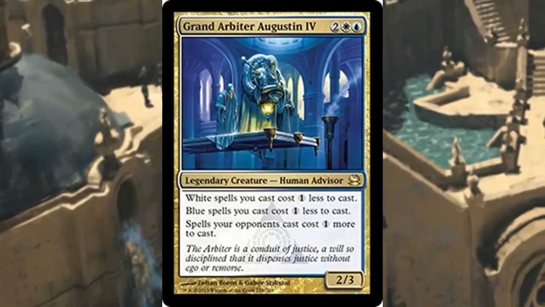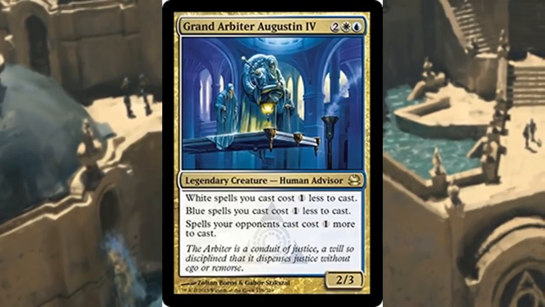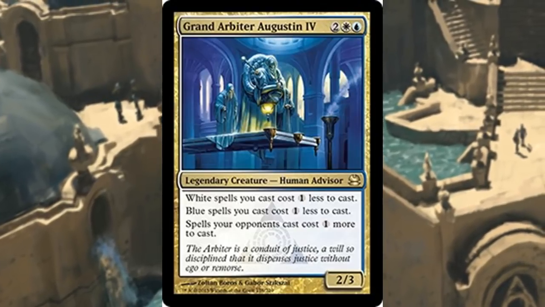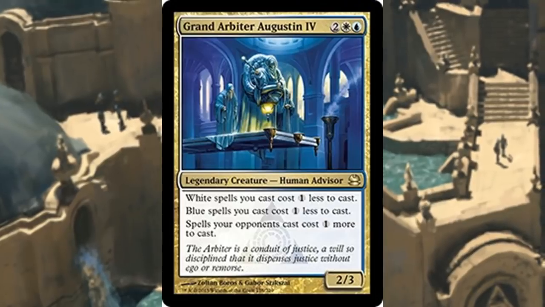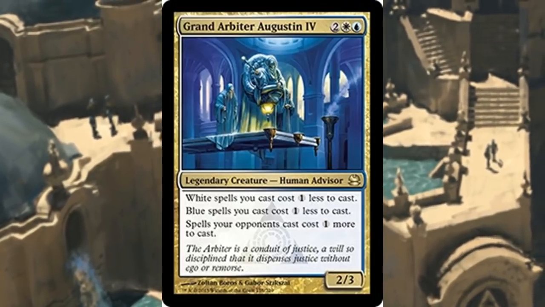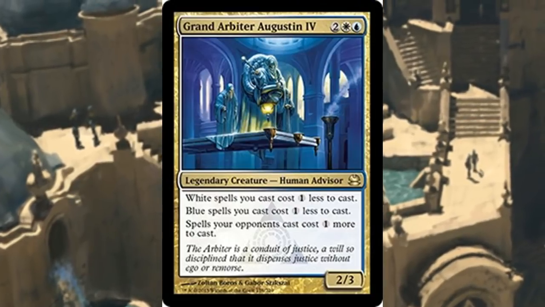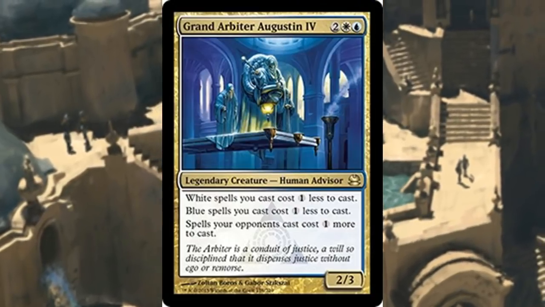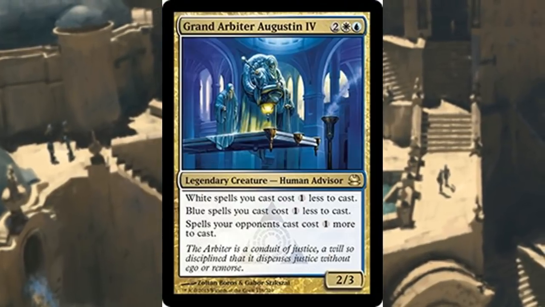for a 2/3 legendary creature human advisor. Makes all of your white spells cost 1 less to cast, all of your blue spells another 1 less to cast, and spells your opponents cast, which is the most important part, they cost 1 more. So the differential here is basically 2 mana. All of their stuff is going to cost 1 more. All of your stuff, for the most part, is going to cost at least 1 less. This doesn't include colorless spells, your artifacts, stuff like that.